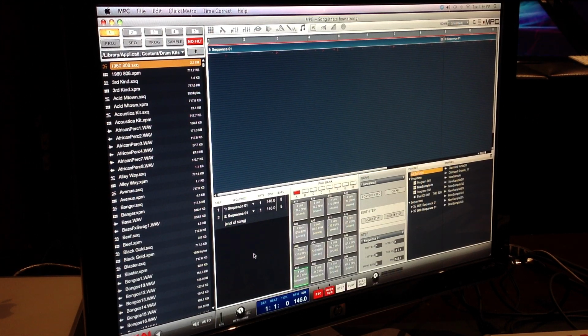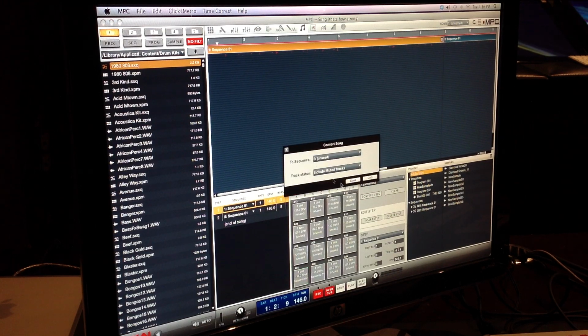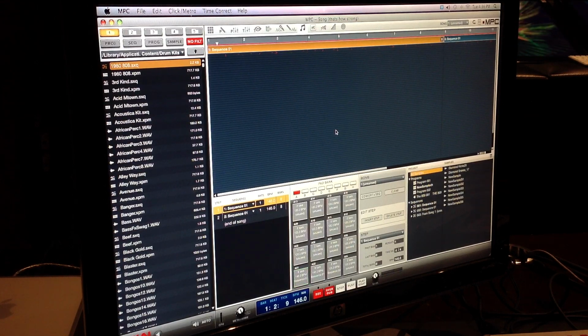All right. So after you build your sequences up and you put it in song mode, now you're ready to go. If you play it, it's going to play in song mode. From here, I'm going to go to convert to sequence. Basically, it's going to take all those sequences and make them into one sequence. The next empty sequence is sequence 3 for me, so I'm going to do it. That's pretty quick.